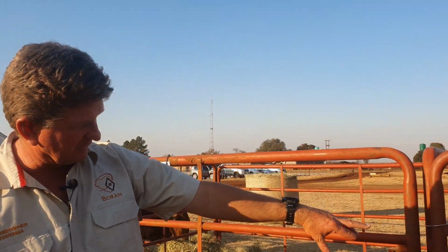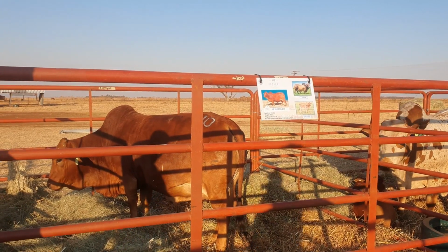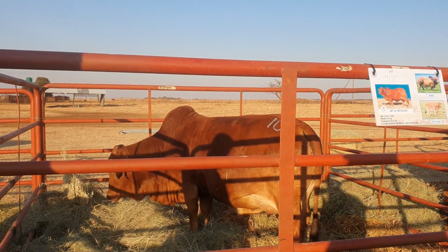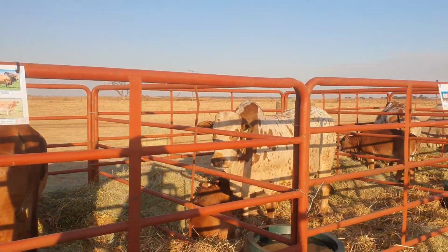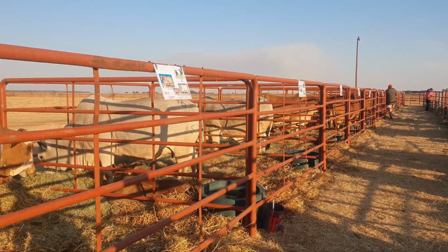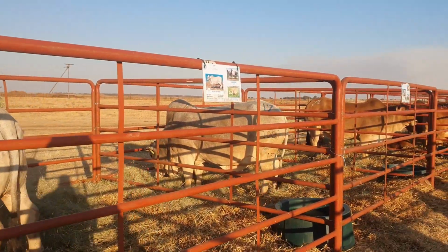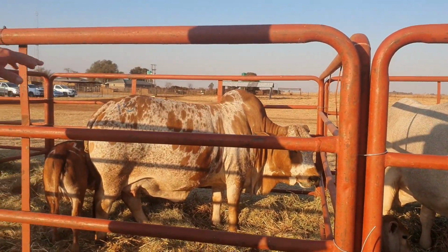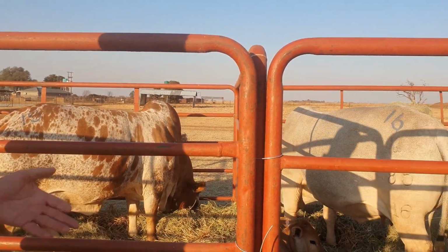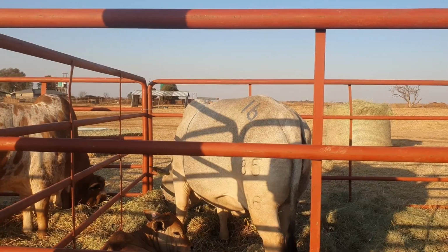But look at that lot 10. It's a young heifer. It's an 18 heifer. There's just no words to describe this heifer. She's just got everything. It's again good udders, and you know, if you want Bond, Bond is here. Look at the top line of this cow. Very strong on the rump. Look at the cow, the calf. Again, same here, good calf. Look at the quality here. Look at the quality on this cow.